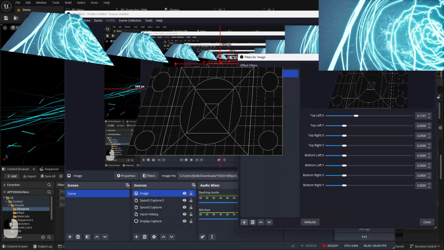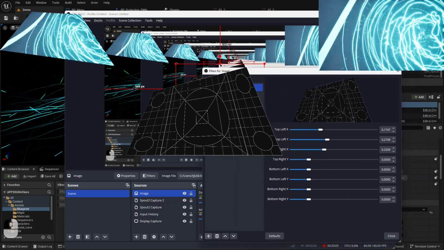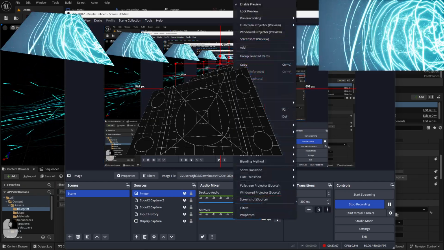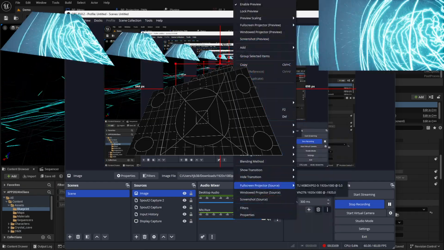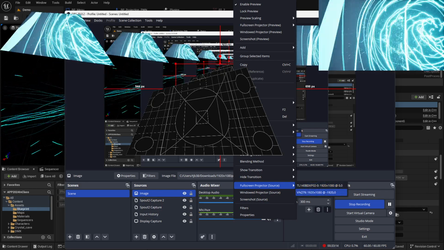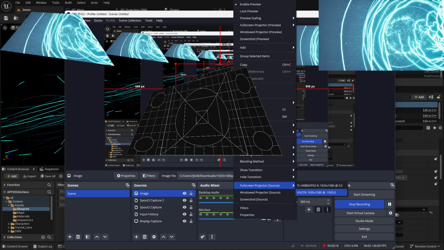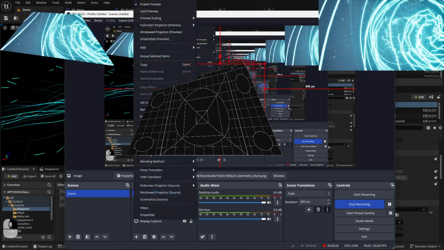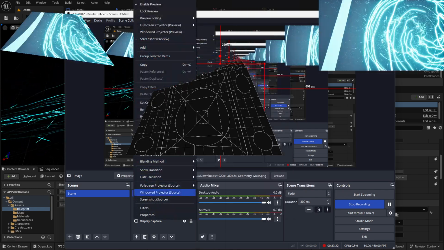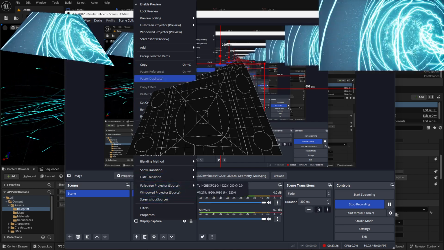Cool. So super powerful, lightweight, running from my laptop. And the last thing I do was to say right click, and then you can project it to full screen. So I can put this full screen onto another projector. So I can have 5 projectors. I have 5 sources, and I can have each one of these going to their own one, right? So this is really powerful to send it.